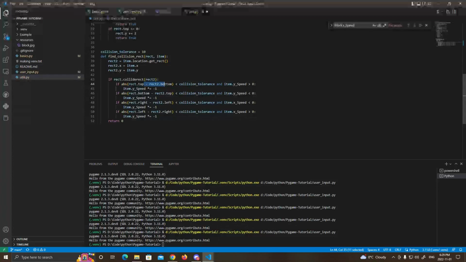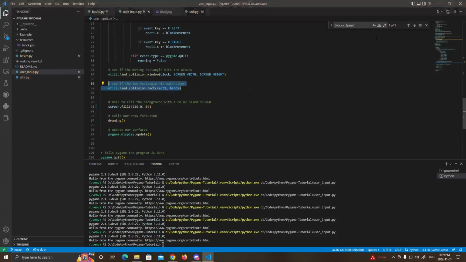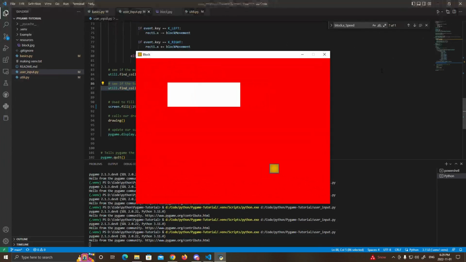And then, because these x and y values can be floats, which we don't want, that's why you take an absolute value. We also put in a collision tolerance, because if two rectangles hit, if they're fast enough, they'll overlap, which will kind of break.